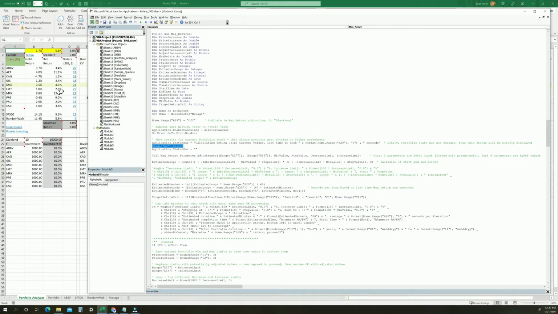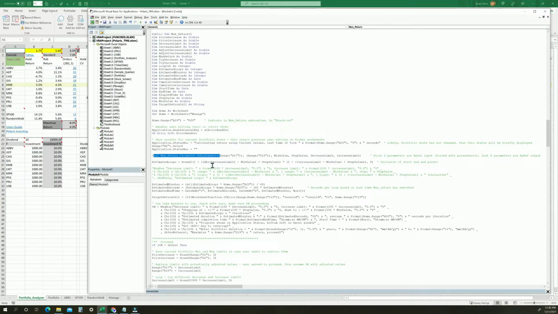This updates the Portfolio Analyzer worksheet with whatever changes the user made before selecting Maximize Return. Then a subroutine is called to align the values entered in D17 and D18 with the minimum and step values that are in cells B16 and B17 on the Manage worksheet.